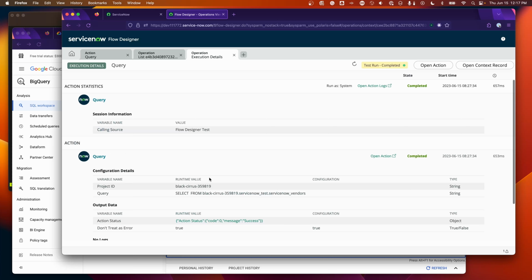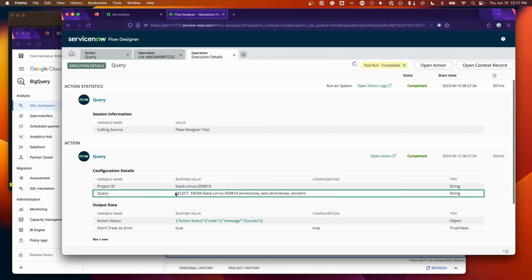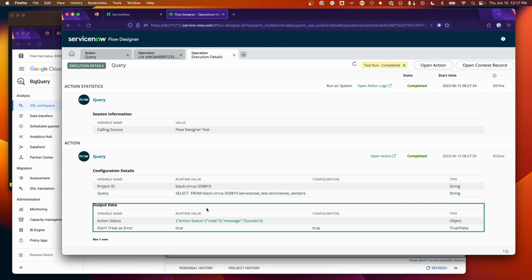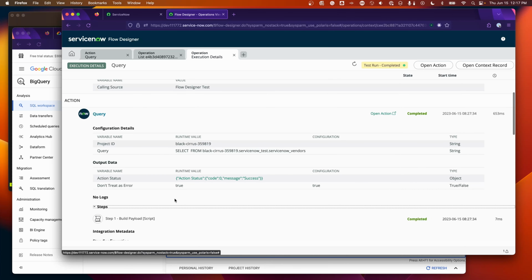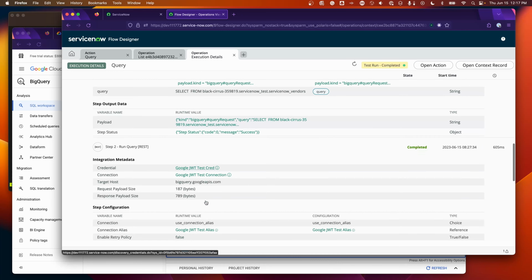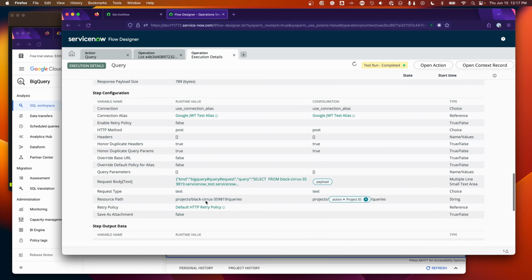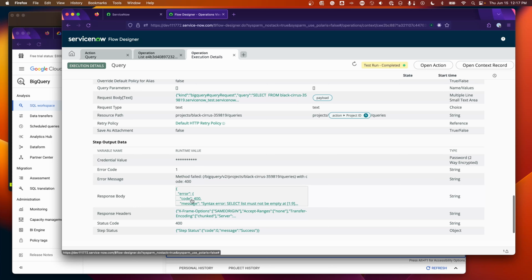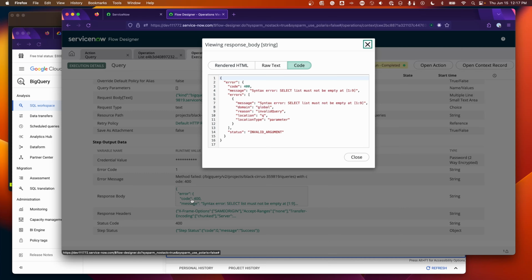What I passed into this was basically the same query, but I removed the star, or the select all, from the query so that I would get an error, so that I know what the error return potentially looks like. You can also look at the documentation and hopefully they provide a decent explanation of what is returned in case of an error. So here's our response error. It's complaining that my select list must not be empty.